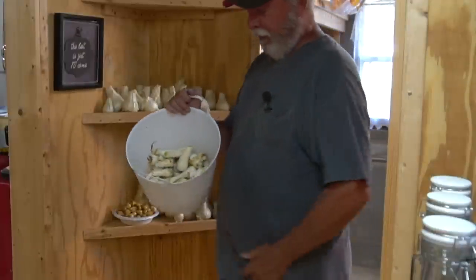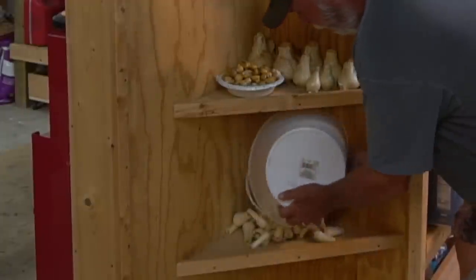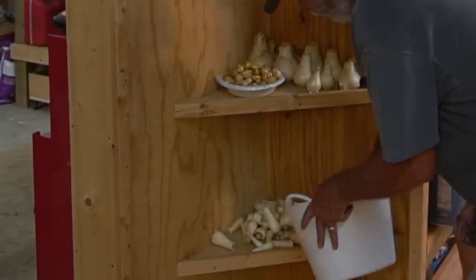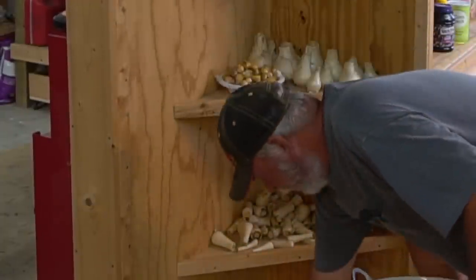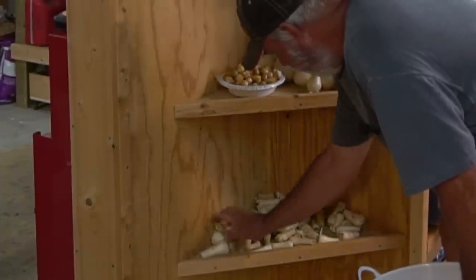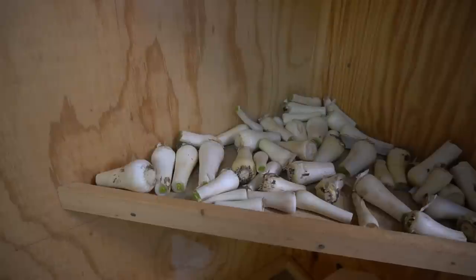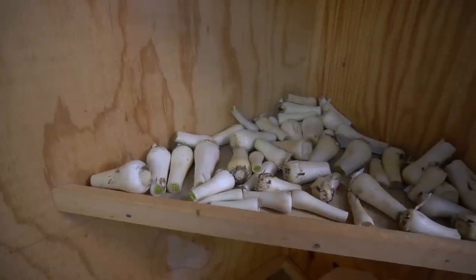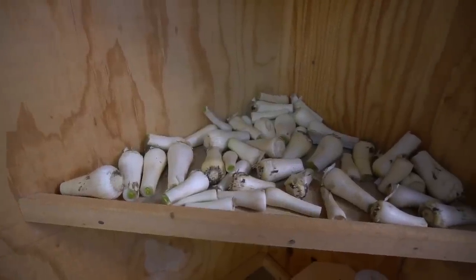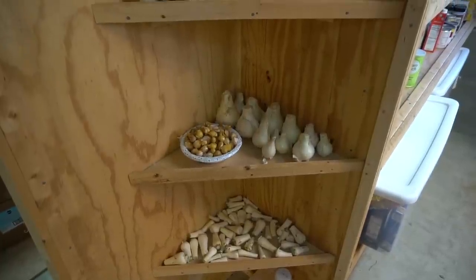There we go. There's today's harvest. I'm going to put it right down here. This little garlic shell can continue to dry right there. Boy, that smells good. So there we go. There's all Nancy's elephant garlic, and there's her soft neck garlic.